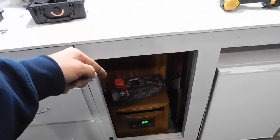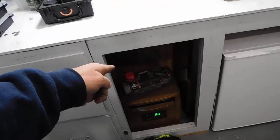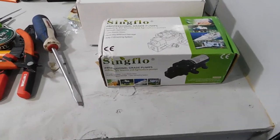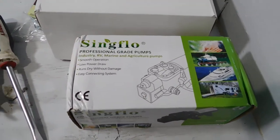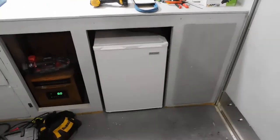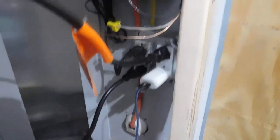All I need now is another piece of plywood to go right here. I'm going to have my five or ten gallon water tank, the sink's going there, and I'm going to have a recessed outdoor shower in the back that goes outside so you can shower off outside. This is the new pump I got — it's supposed to be 1.5 gallons per minute at 100 PSI. This is the outdoor shower kit, just got it in today so I haven't had time to do anything with it yet.